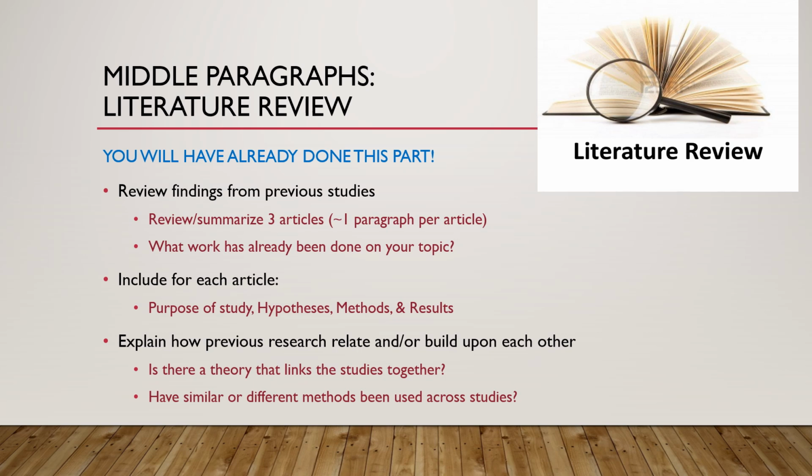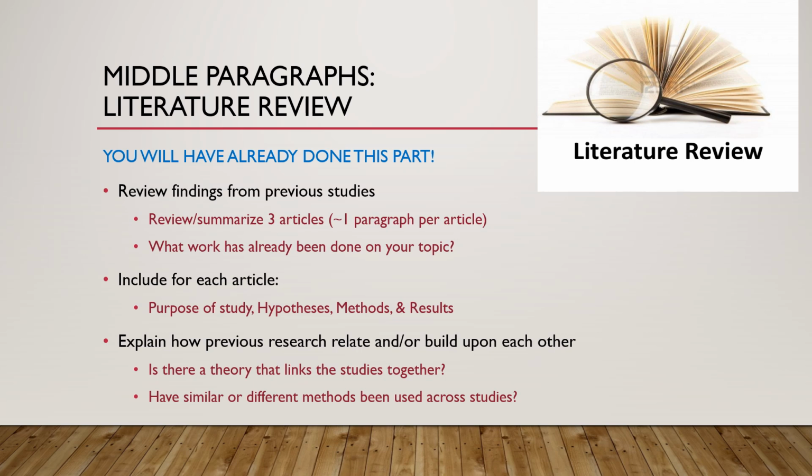And for each article, you should include in that paragraph what was the purpose of that article. What did the researchers think was going to happen, their hypotheses? What did they do, and what did they actually find through their results? You want to make sure you're hitting the link between them. What is the theory that is explaining all the studies or bringing them together that is informing your theory? And again, do they have similar or different methods?